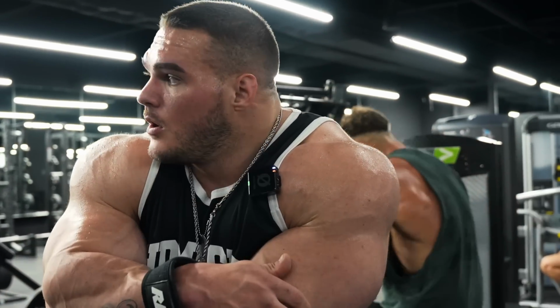So now we did 2 sets on the Hammer Strength chest supported row. Revamped his form a little bit. I think he got more out of that than any other time, so did I. Definitely got some good forced reps there.